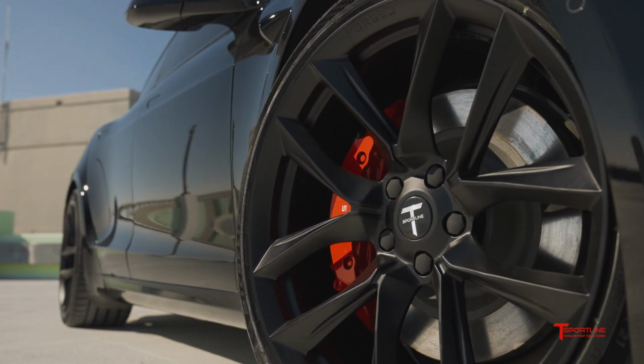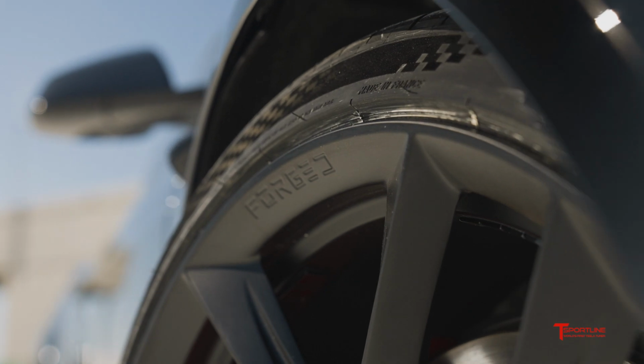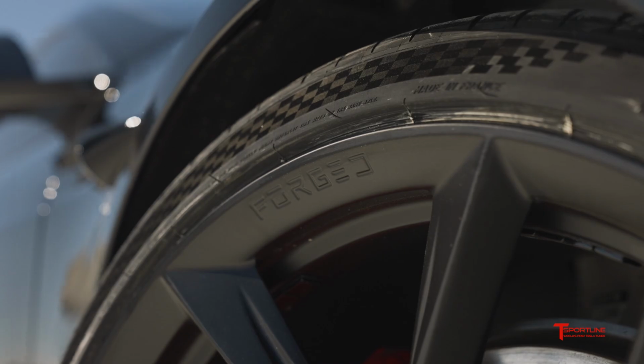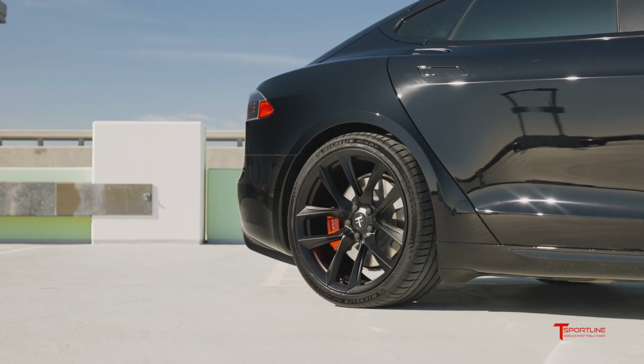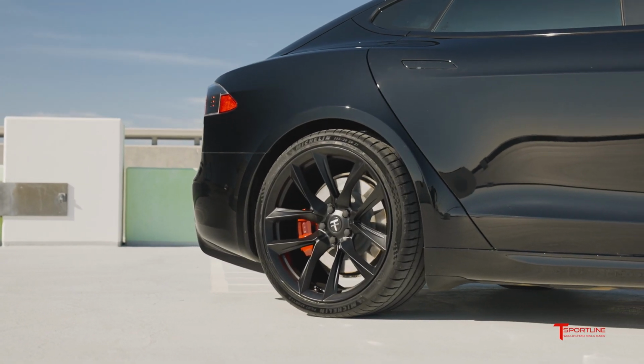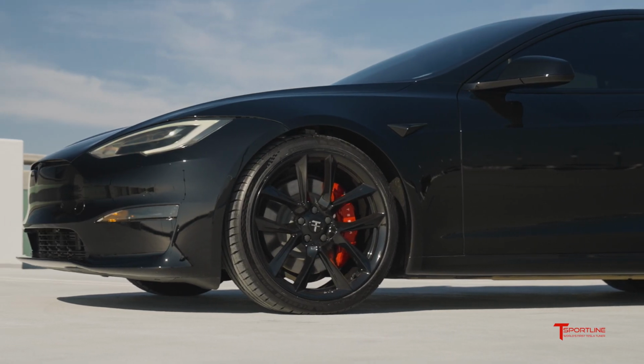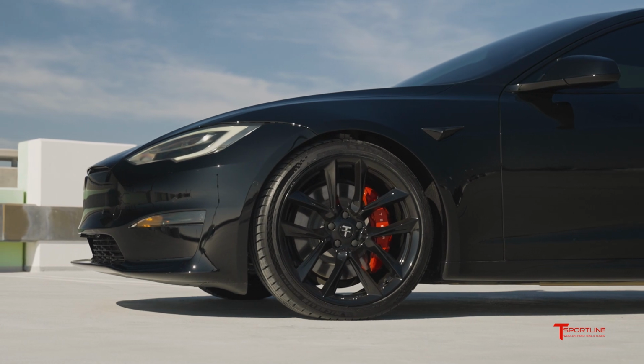I know that sounds crazy, but if you think about it, you never see both sides of the car at the same time. And this way I could also share with all my Tesla fans two different unique finishes on the same car. Which do you prefer, gloss black or satin black? Personally, I'm going for the gloss because it's very monochromatic, looks really cool.